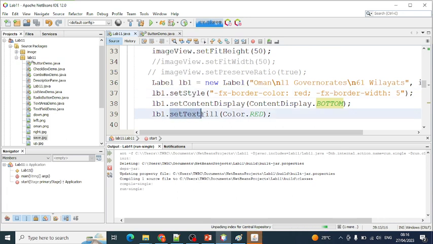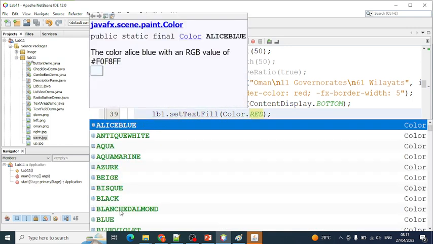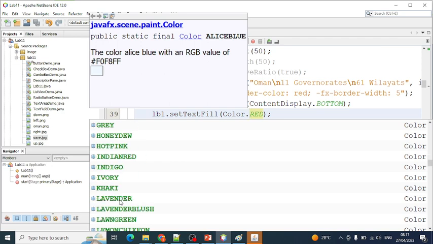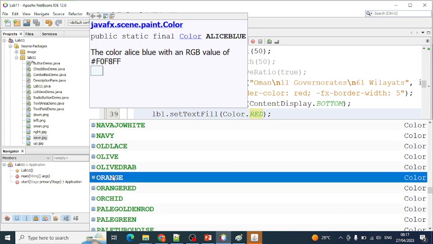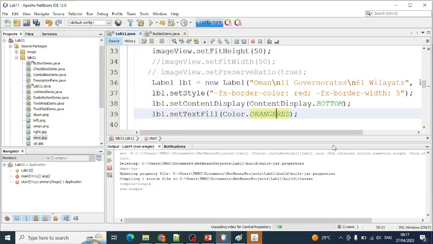Text fill color. What is the color of the text? You can give any color. You have all these colors, black, red, green.